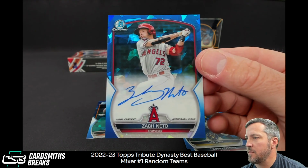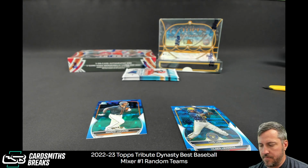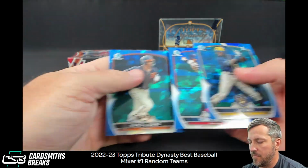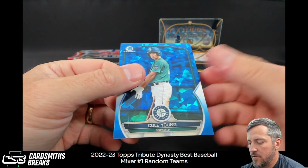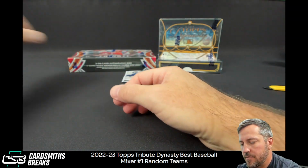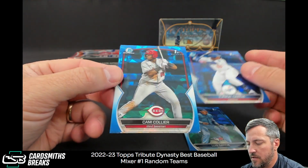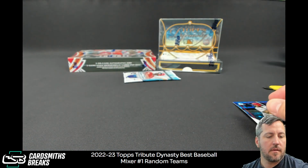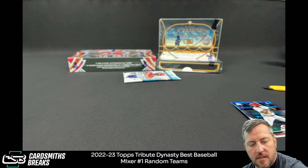JF Cards. He got called up too, right? Never heard anything about him. Is Ellie the only person to get called up that's doing well this year so far? Zach Neto. Am I crazy? I think he got called up. Oh, he's played well? Yeah, Luis Lara is supposed to be good, according to Chubby. Cole Young, Khalil Watson, Davison De Los Santos, Roman Anthony. Luis Garcia, Junior Garcia, Cam Collier first, and Yordani De Los Santos. Real. Your PSA 6, you got everything riding on that.